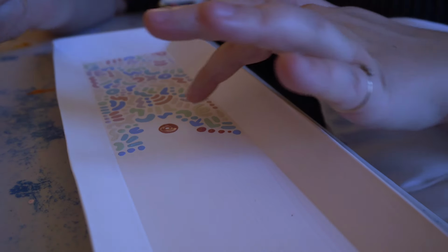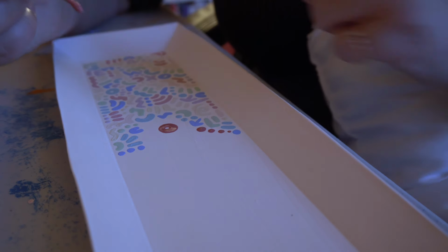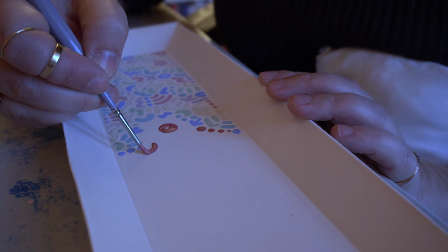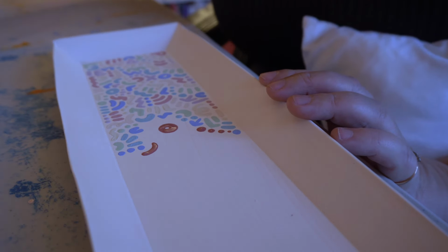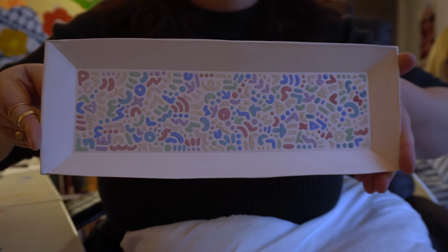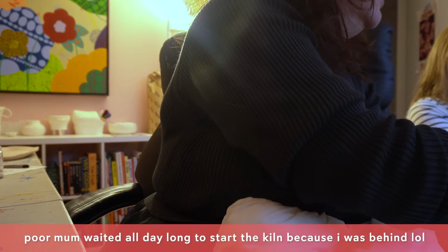So, I was doing blues and greens, and now I'm like, oh, it's gonna look like a line, and I want it to be mixed up how this is mixed up, so now I am just starting to do red in different spots. We finished it! Okay. Now we can do a kiln firing.